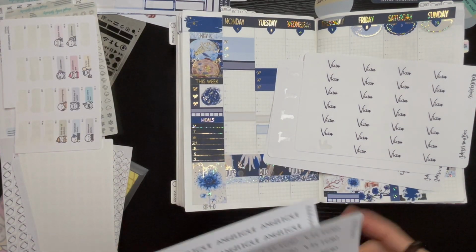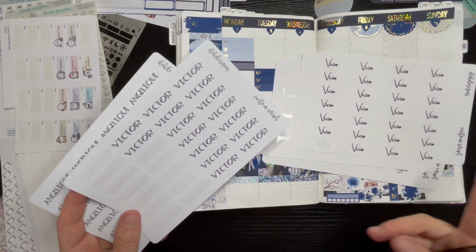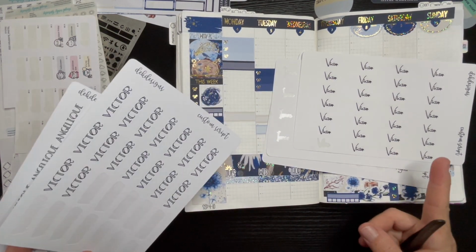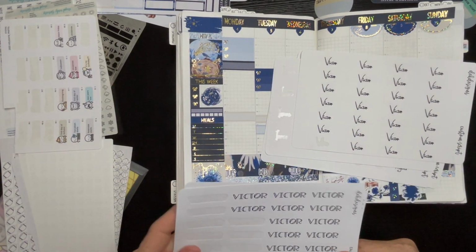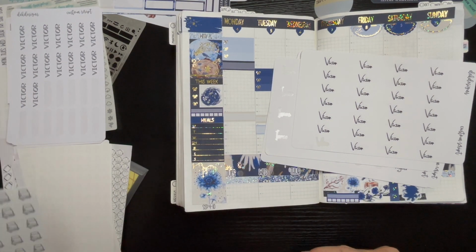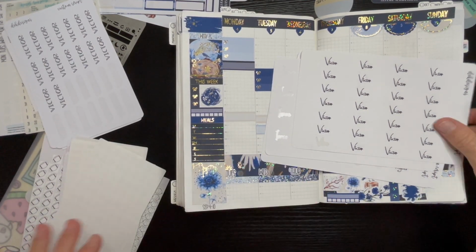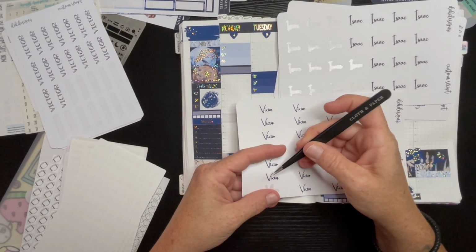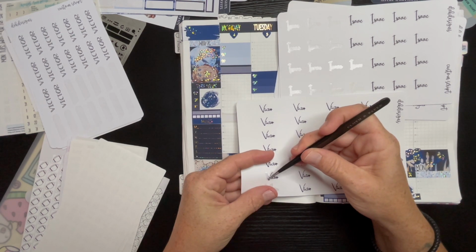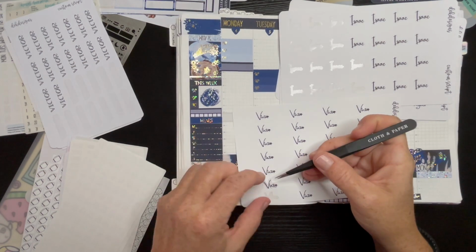Can't use these yet. Those are from DEK Designs. These are the scripts. So this is her first set of scripts that she did, and then this is the second set of scripts that she did. This second set is small, and this one didn't give you a size option. And then we have these that I'm going to incorporate. Okay, so these are the Victors that were spelt incorrectly. She did correct them. She sent me sheets that were corrected. But before that, I had already went in. I don't know if you guys can tell. Probably why it's sticking. No.